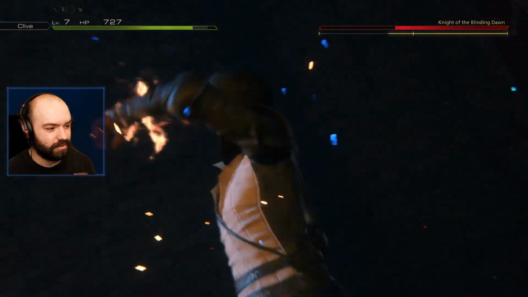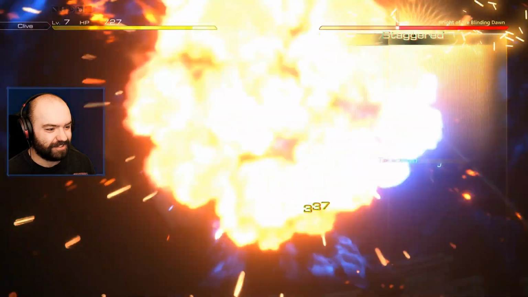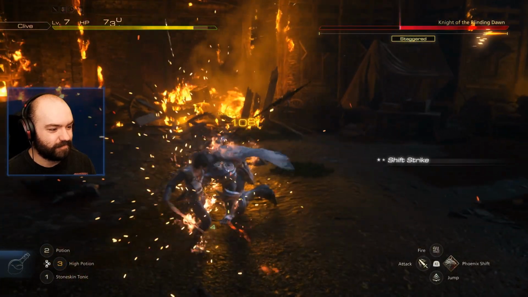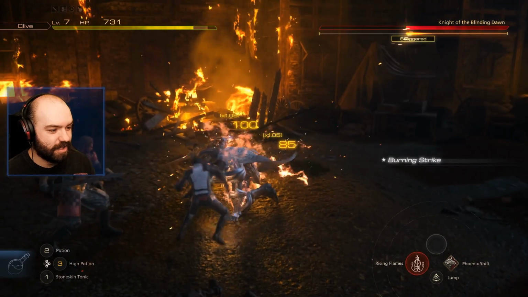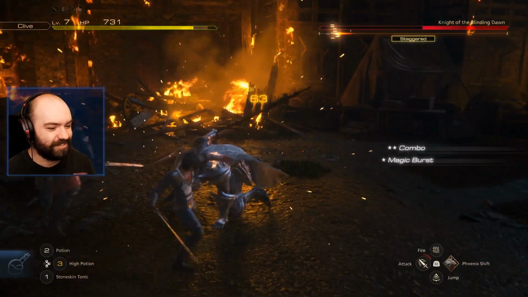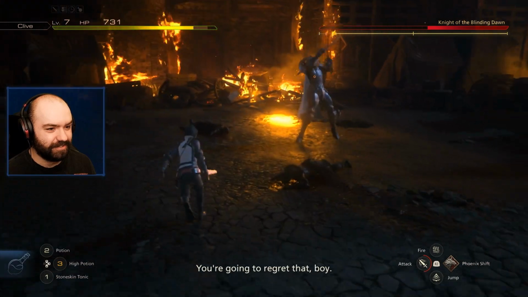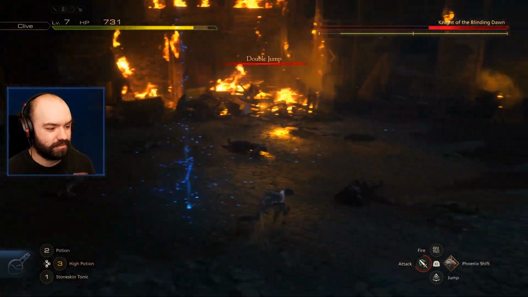He's open! Cinematic strike! Oh, hell yes, dude. Now, Clive! Have at him! Iconic punishment! I love that it's called iconic in that sense, like it's cool. Double jump. I wonder what double jump means.